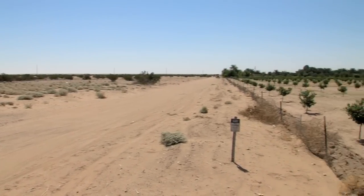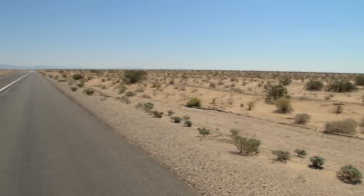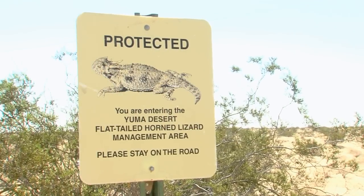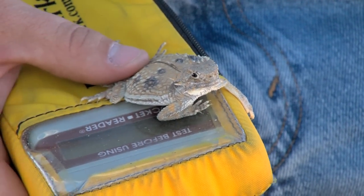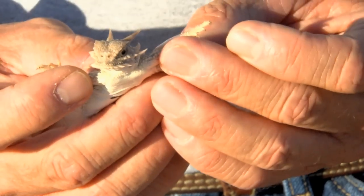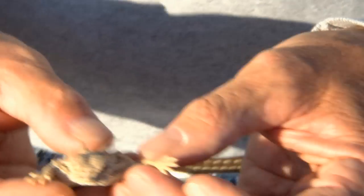Unfortunately, the very things that attract the flat-tail are also attractive to urban development and the spread of agriculture. Historically, there has been a reduction in the amount of habitat available to the flat-tail because those interests have been developing and spreading in the same areas. The natural habitat for the flat-tailed horned lizard has also been fragmented by roadway construction and the fence along the border with Mexico. Because their living area has been shrinking over time, there are concerns about population stability. There have been several petitions by conservation groups to add the lizard to the endangered species list, but an alternate approach employing intensive and sustained field work like this helps create management strategies to ensure that the numbers of flat-tailed horned lizards can maintain a self-sustaining population.